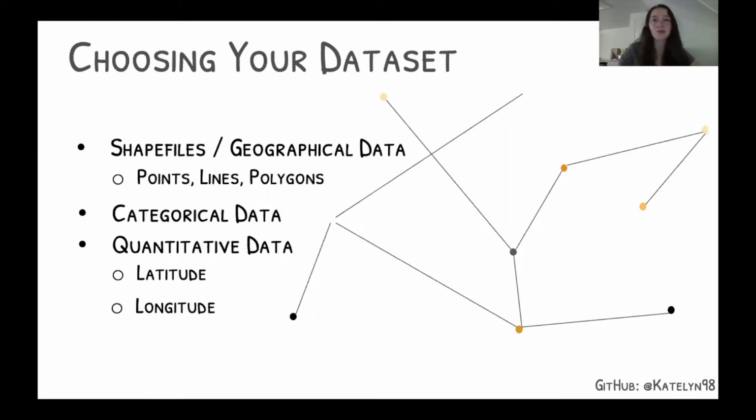locations, etc. Sometimes it is the case where your shapefile also has the categorical or quantitative data that you want to map. Other times, you will need to find another dataset containing the data you want to associate with your spatial data. This is my case, where I found the Healthy Ride dataset, but it was not in the form of a shapefile. It had longitude and latitude values of bike station locations, but it was just a regular CSV file. So in this tutorial, I will walk through how to turn a regular CSV file into a geodata frame and then plot that on a map.